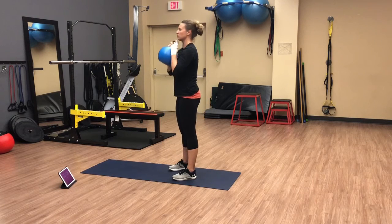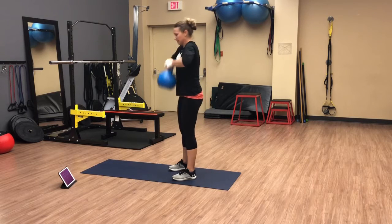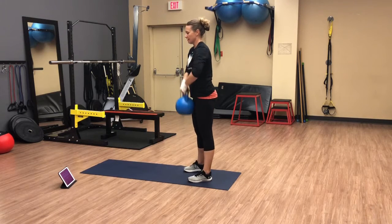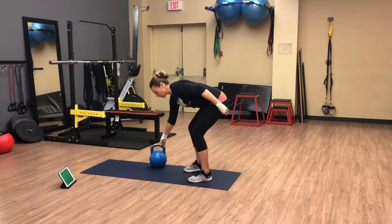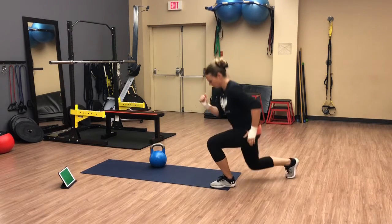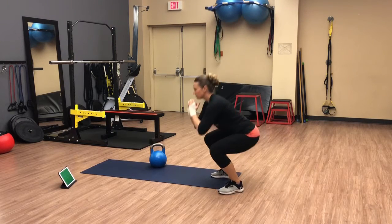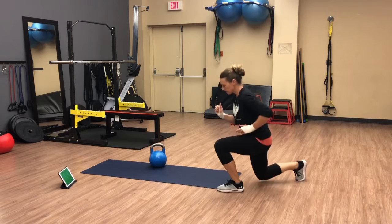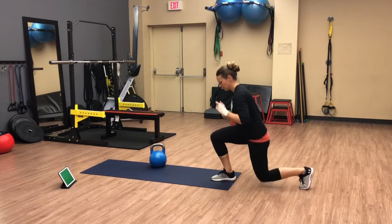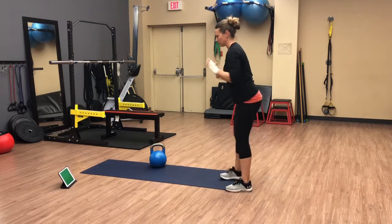So starting to load again the upper body in that rack position needed for our workout. Okay, back to the beginning, squat to reverse lunge, alternating. Okay, again, feel a nice contact with the floor. See if you can pick up your pace and work into a deeper range of motion.